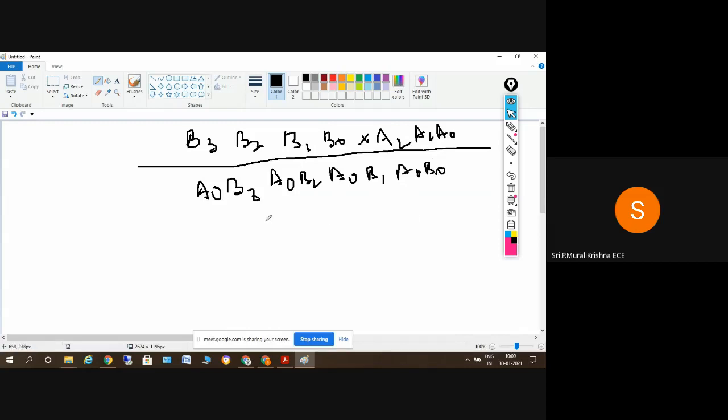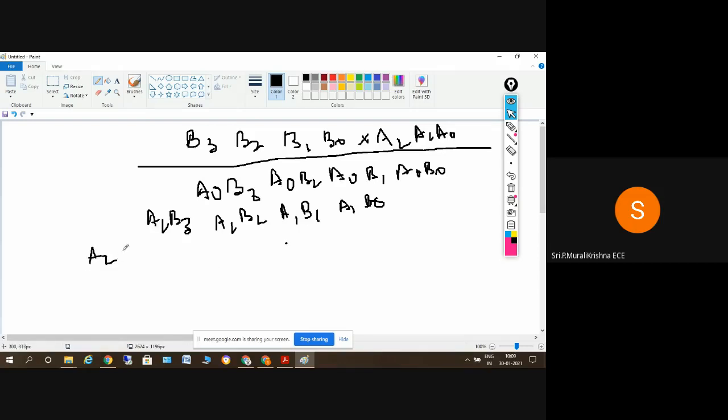And next, move to the left. Next A1 is multiplied with all the values here. So A1 B3, A1 B2, A1 B1, and A1 B naught. Next, it is moved to the left. We perform A2.